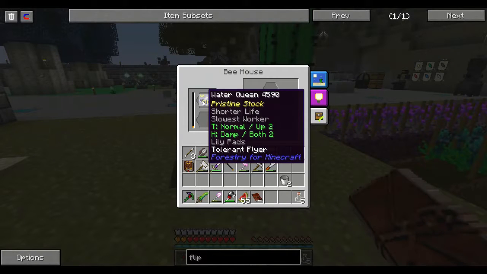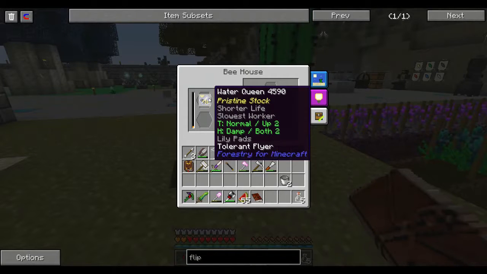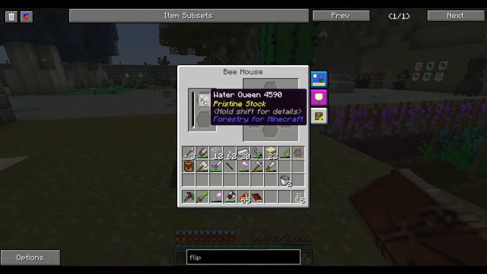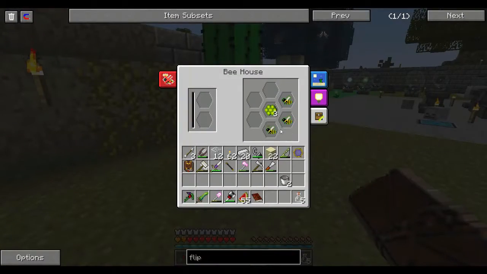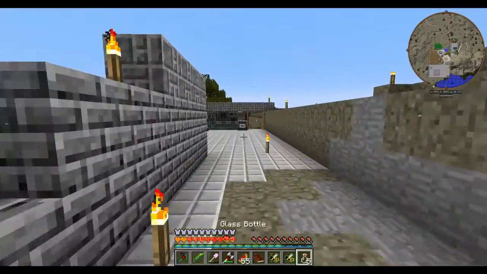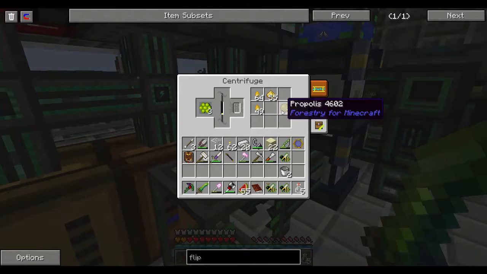So normal to arid or normal to hot is 2. So normal, warm, hot. And then same with arid, from damp, I think it goes to normal to hot or to arid. I think there's only 3 levels of humidity, but yeah, I've adjusted the queen so it will work here. Also did the same for tropical. I'm not sure if these are going to work because these are obviously different. The reason I did the tropical is so I can get the silky combs to bring over here and throw in here.